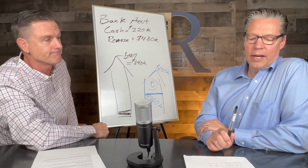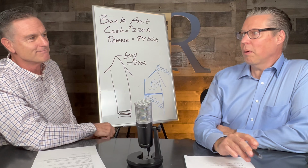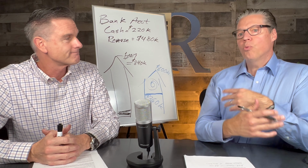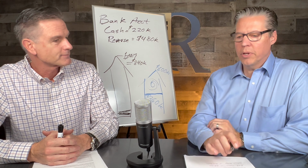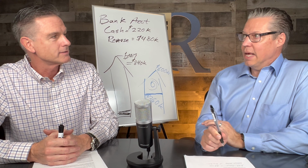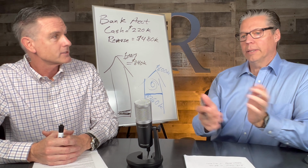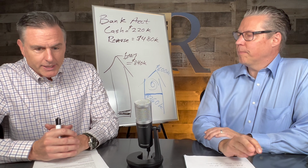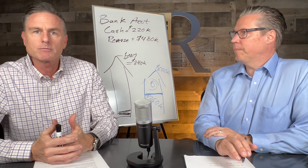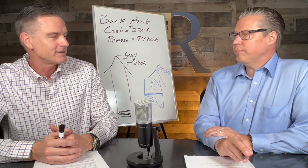I think it's fair to say that this concept of a reverse for purchase is probably not widely known. No, not at all. In fact, even among realtors, a lot of them don't know that this product exists. And it really does open the door for more opportunities. So many seniors are in their paid-off home and don't think they have an option. They would love to move and downsize, but they don't think that's even an option.